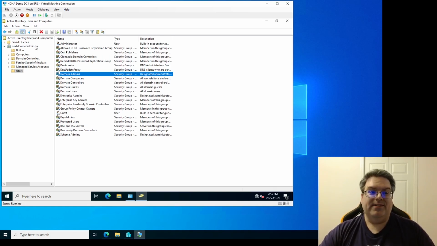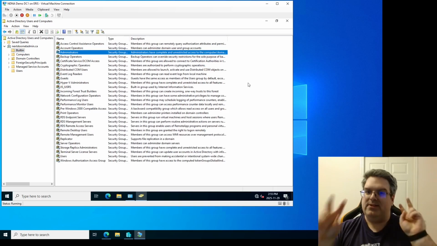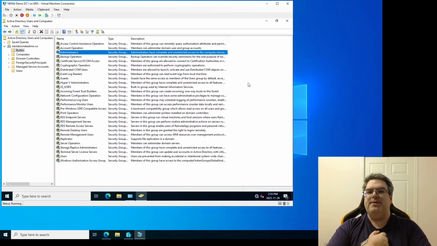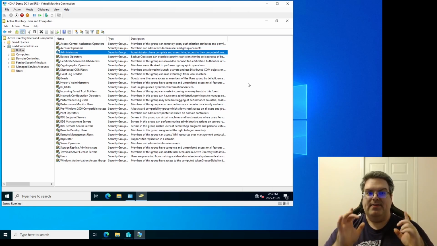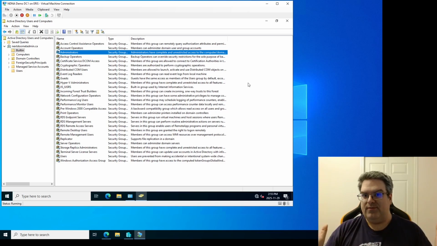I know, kind of confusing. Also important to note, while I say that this is kind of like the local machine administrators group, because it's built in and it's in the domain, this local administrators group actually takes effect on all of the domain controllers, but not on any of the computers joined to the domain.